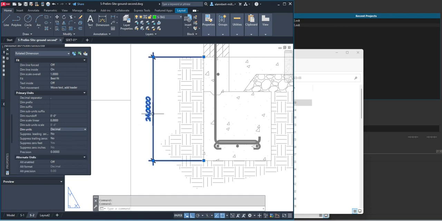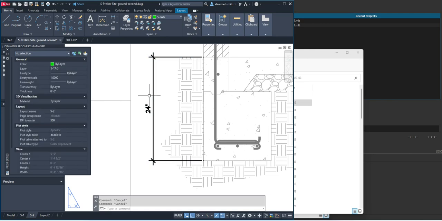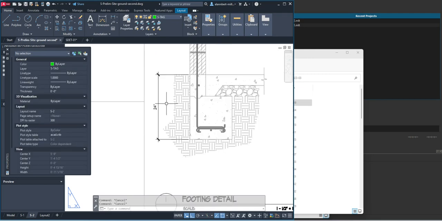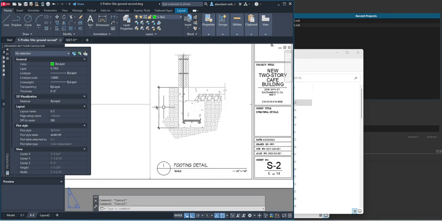You want to suppress the trailing zeros to yes. The precision should be 0. And then you want to add a suffix, and the suffix is inch. Press enter. There you go. Press escape. This is how you can display your dimensions in inches.